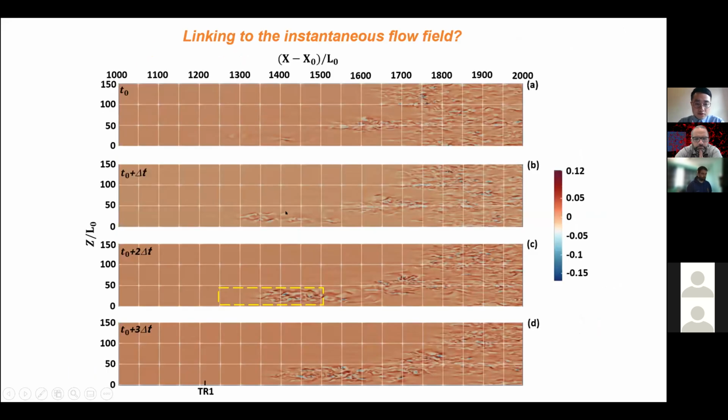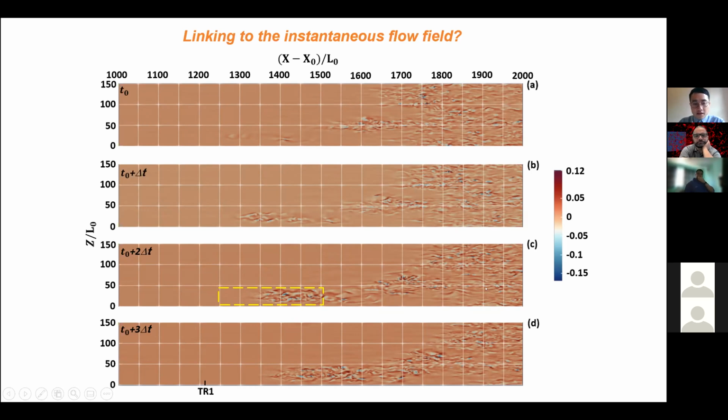It is also interesting to see if the positive flux is linked to the instantaneous flow field. We're intuitively thinking it might be due to the intermittent turbulence spots. So we picked a time series of the flow field at a specific height where the inverse cascade is taking place. The contour here is the wall normal fluctuation, from which we can see the formation of one turbulent spot, like this.